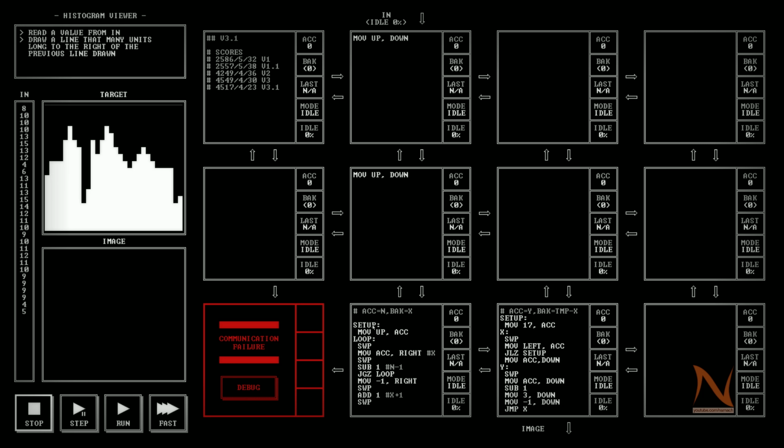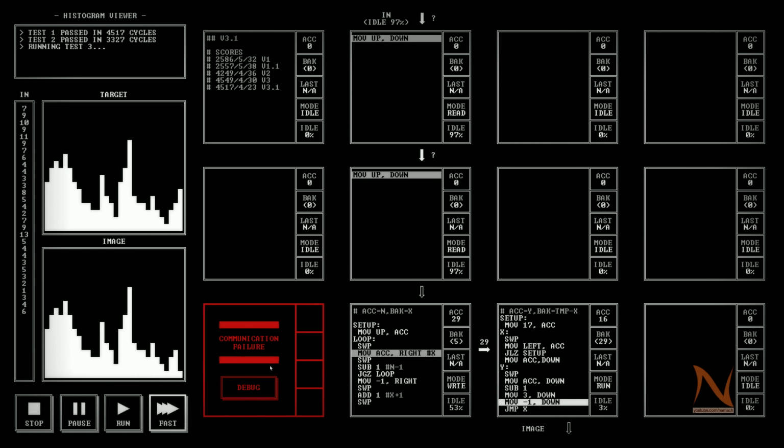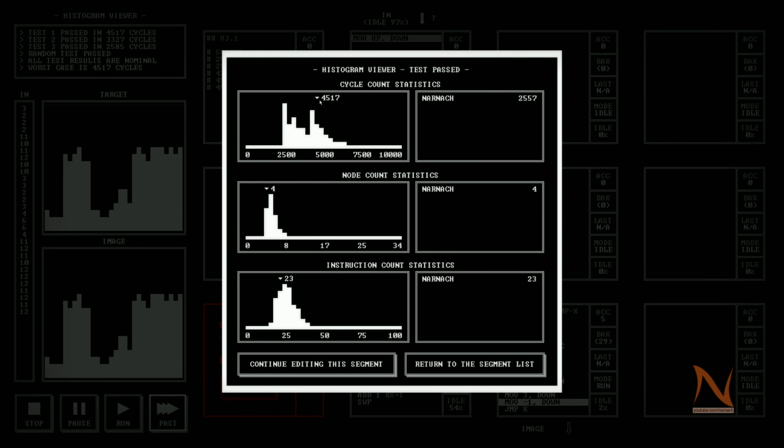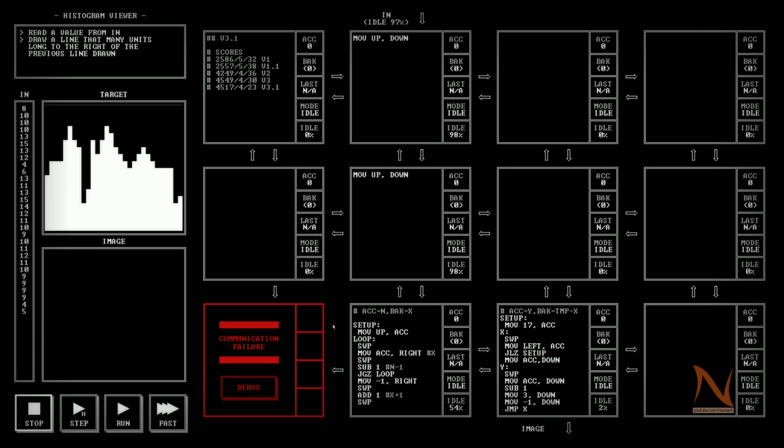So what happens here, we actually just run it first. And you notice it's slightly less efficient, quote unquote slightly. It's almost double the number of cycles, but it is more efficient. So only 4 nodes. And there is a solution that has less instructions. Should be able to do it in 22, maybe even 21. But so far haven't managed to do that yet. So yeah, this is good enough as a first solution.